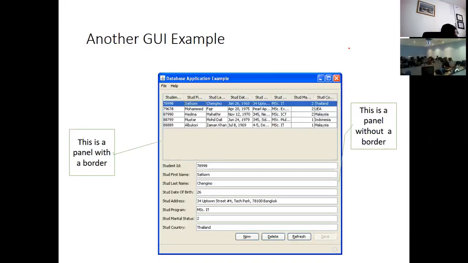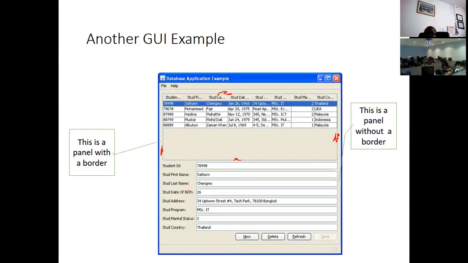So here we show you what is called a panel with a border. We're going to be using panels extensively today. A panel can exist without a border, but just for the sake of you seeing where the panel is, we have put in this border here, where you see that blue line.